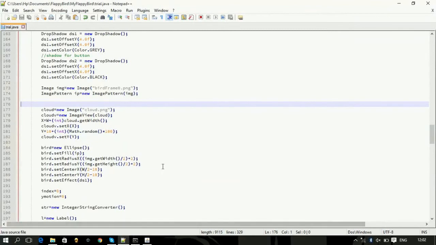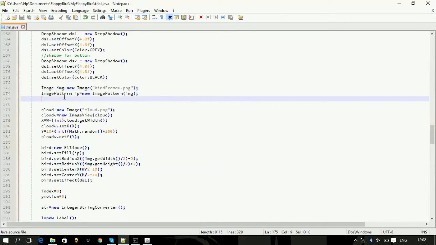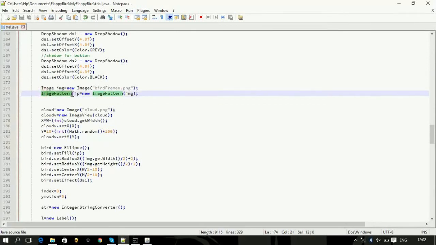So what I did was I downloaded an image of a flappy bird and saved it in this form. After saving that, I converted it into a pattern because I can't directly paste an image on that ellipse. I have to convert that image into a pattern and then I can paste it on the ellipse. So that is what I did.